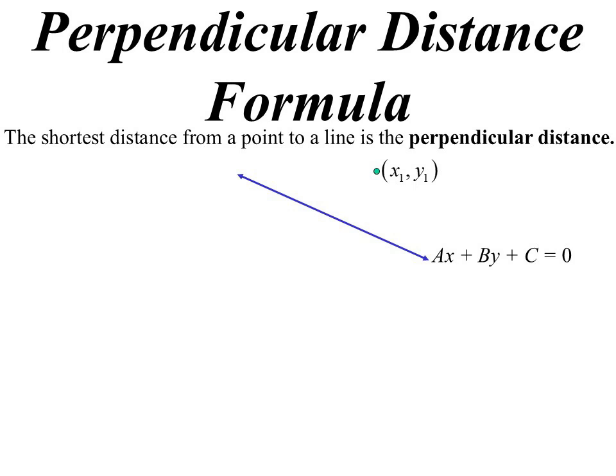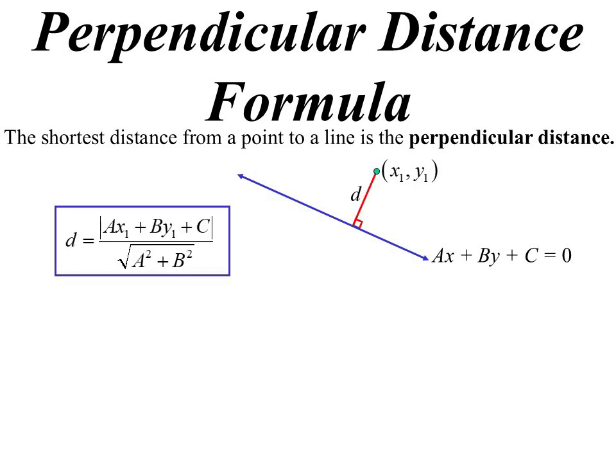Now for this formula, the general form of the line becomes the useful way of writing the equation. So what is that distance? Well, there's our formula. Basically it comes from Pythagoras' theorem again. You could draw a right angled triangle in there and create this equation. So we have the absolute value on the top, and that's why general form's useful, because essentially it's just the general equation, but you substitute in the values x1 and y1, and then on the bottom it's Pythagoras' theorem with the coefficient of x and y.